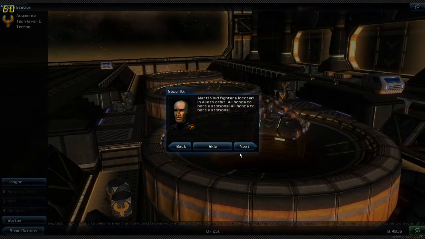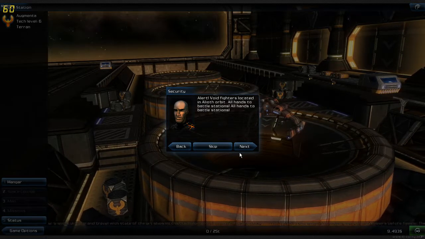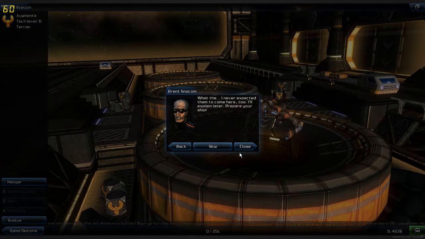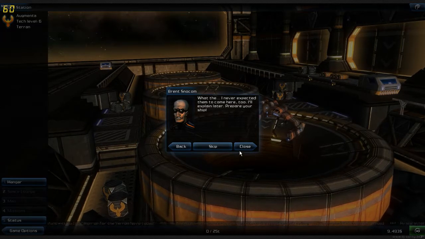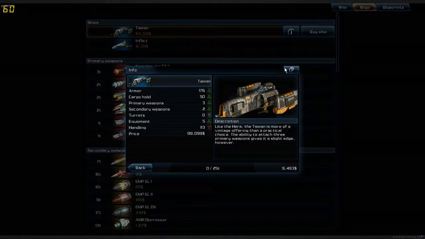Alert! Void fighters located in alien orbit. All hands to battle stations. All hands to battle stations. Yay, voids. What's happening? What the? I never expected them to come here, too. I'll explain later. Prepare your ship. Yep. With prepare my ship. Oh, yes.